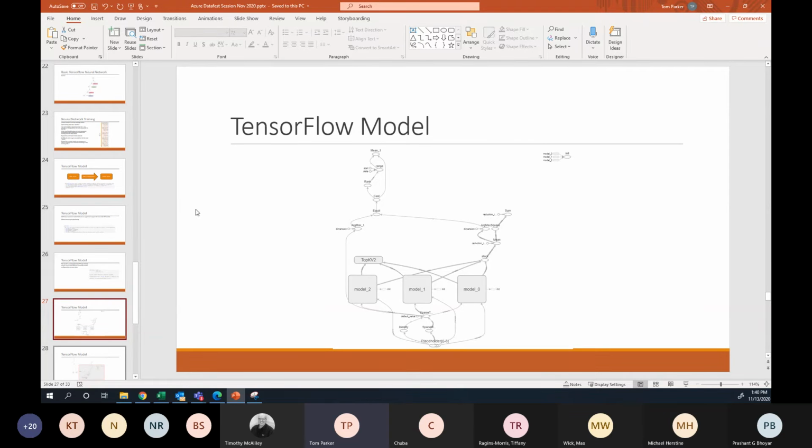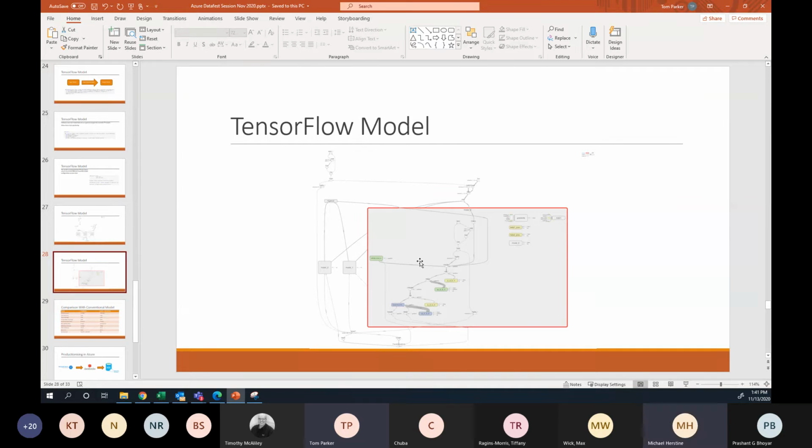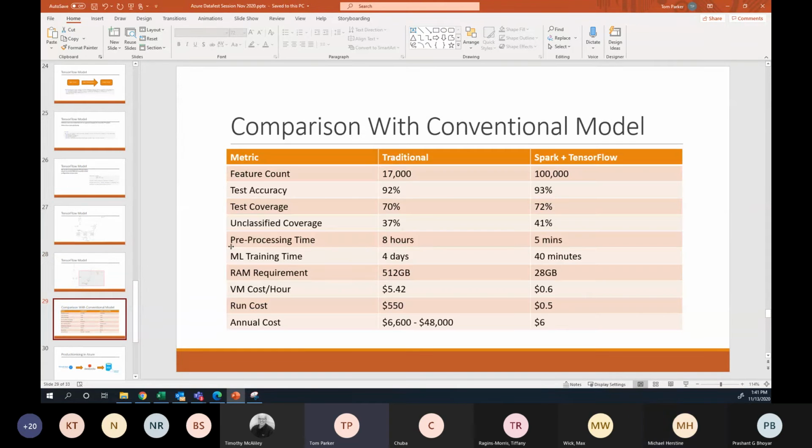But this is what's going on behind the scenes. While we just run this code, we're actually building 3 neural nets here. And as you can see, if you look inside each one of those neural nets, this is familiar because it has all of the same underpinnings there. And just to get an idea of why this was time best spent, so it's a conventional model. It would have cost, this is what was actually pitched to us by a consulting company for this particular application.